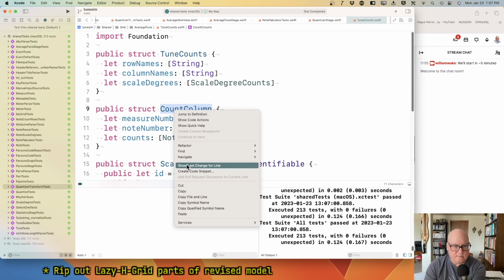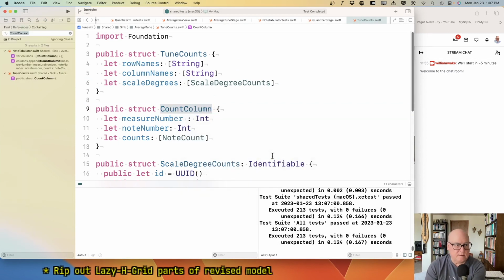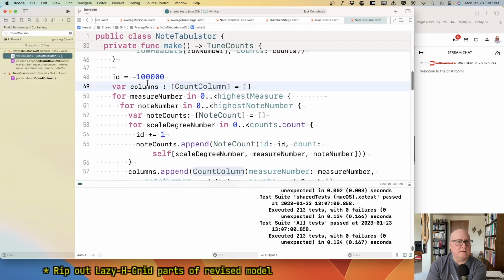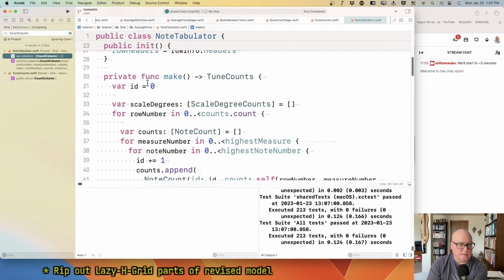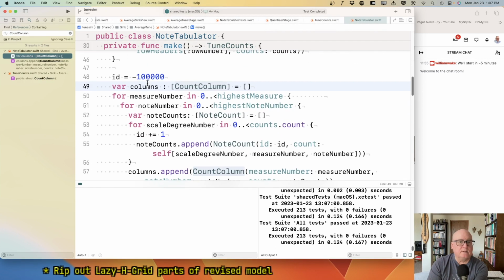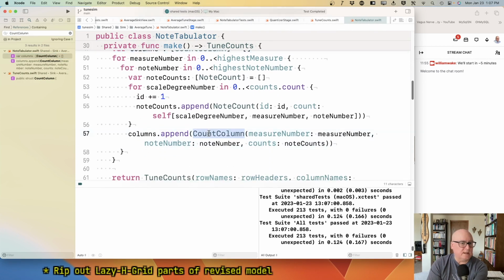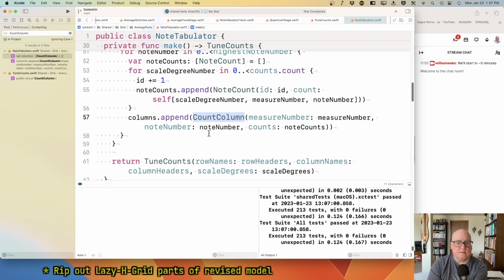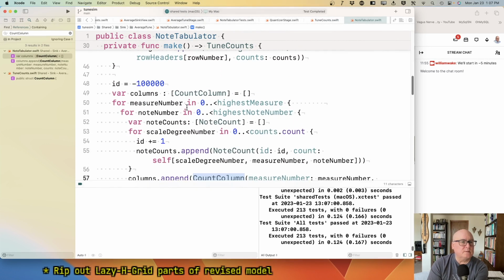Count column, I believe, is no longer used. Tune counts. Columns. Oh, this whole section is designed to produce count columns. So this should go away.